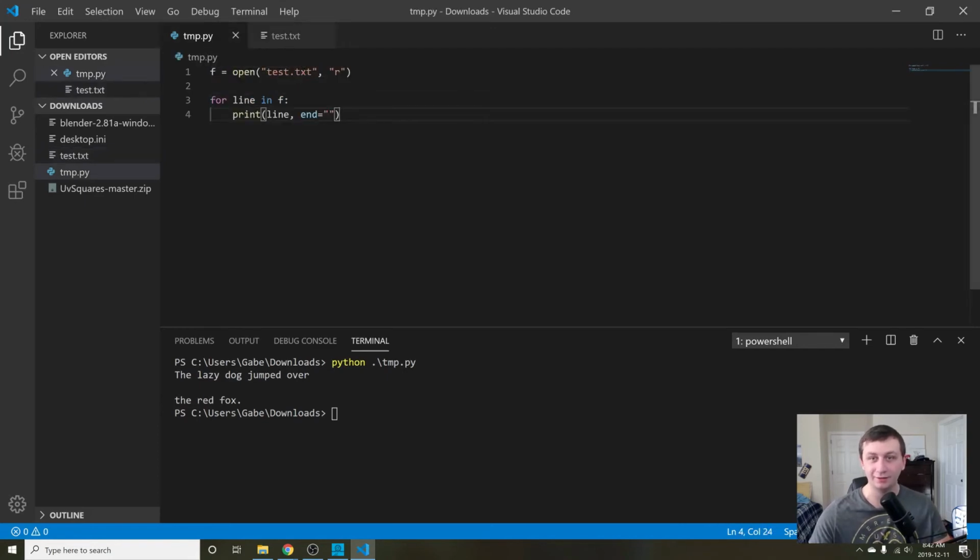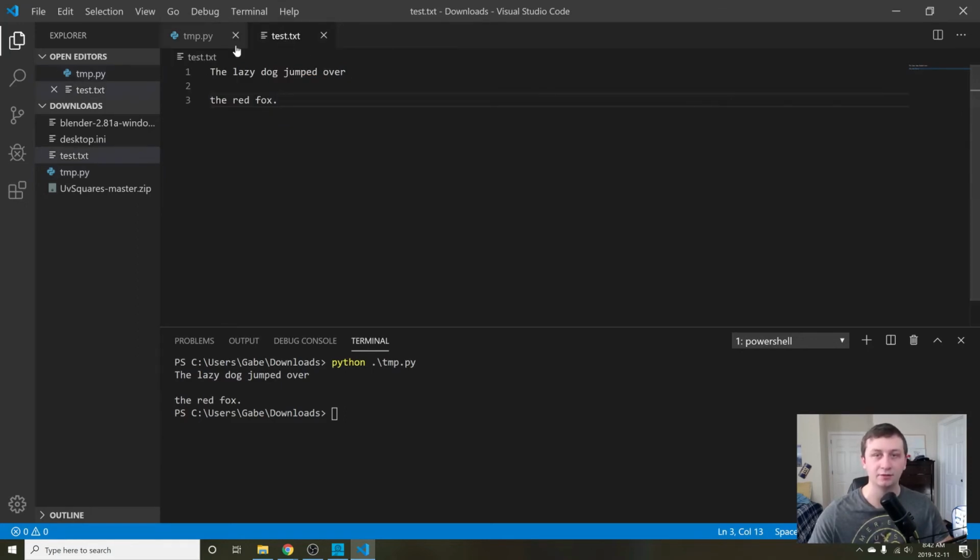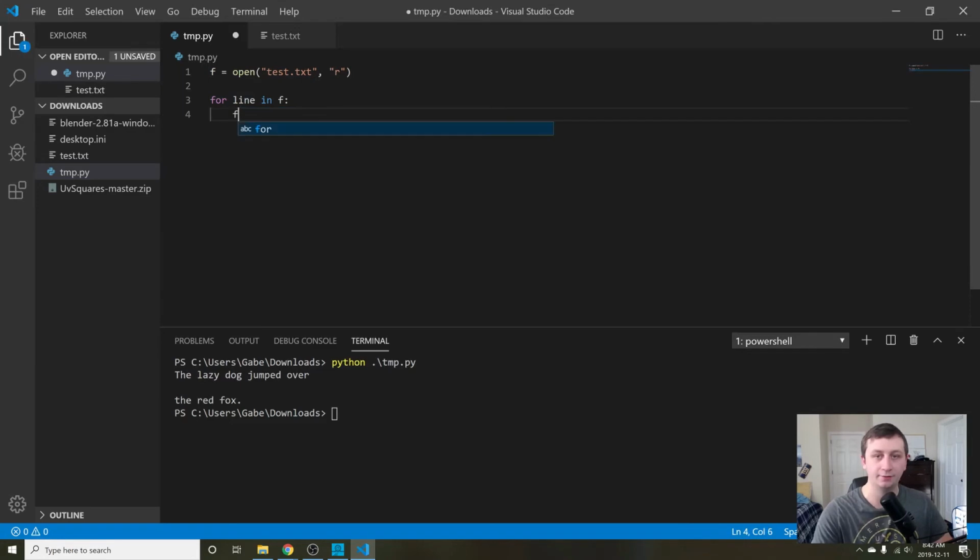We know how to read the file, go through it line by line. What if you want to go through it character by character? You want to go T-H-E space L-A-Z, so on and so forth. Well, you can do that by saying for line in f, and then we go for char. Character: A, B, C, D, spaces, question marks. Those are all characters. It's a term in programming, so just anything you can type on your keyboard, that's a character. Emojis are characters. All that stuff are characters.